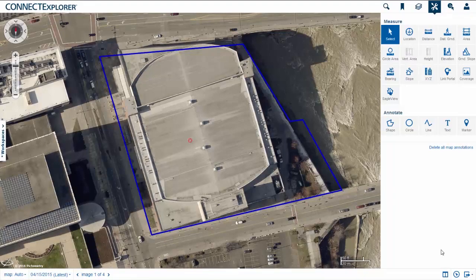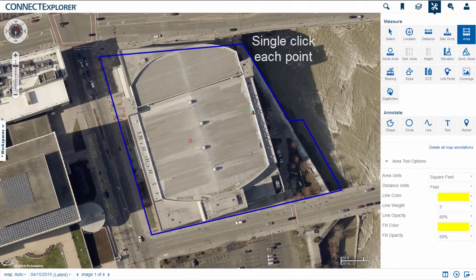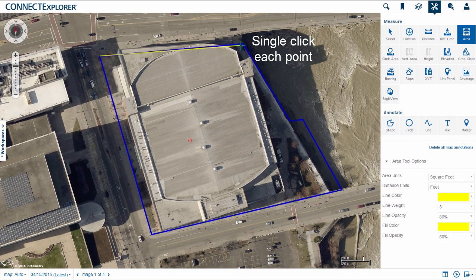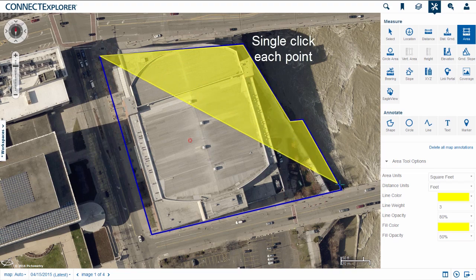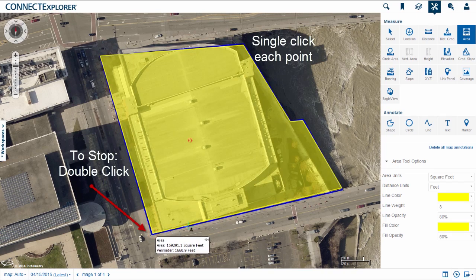Now let's perform an area measurement. For this measurement, a top-down or orthogonal perspective is optimal. Select the Area tool from the Measure Annotate pane. Click the imagery to establish points, following the edges of the feature you are trying to measure. Once a few points are established, notice that a colored fill appears within the lines. When you reach the end of the feature, double-click to complete the measurement.